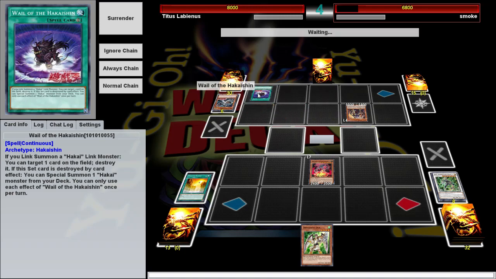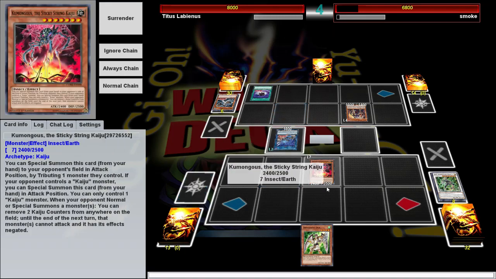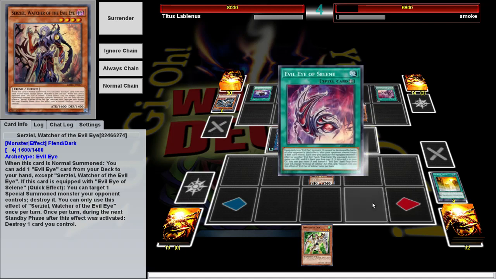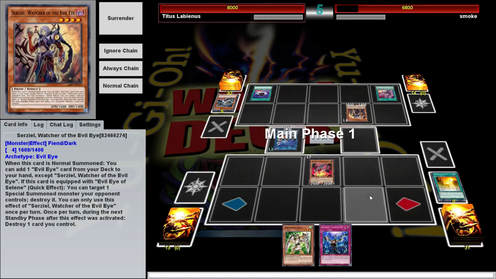Target one card on the field and destroy it. Okay. So yeah, he link summons with my guy, and then he gets another guy that can link summon with my guy, and then he gets a bigger guy who can do stuff, and then he's got this, which is a quick effect. Target one special summoned monster and destroy it, and unless I draw, like, the nuts, I'm gonna be doom screwed. The worst kind of screwed.